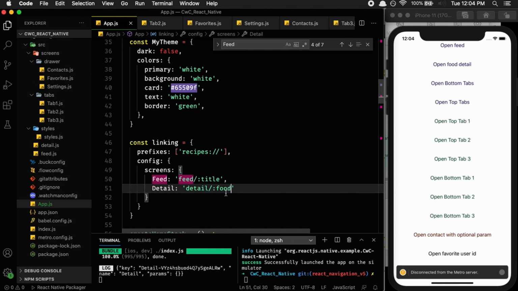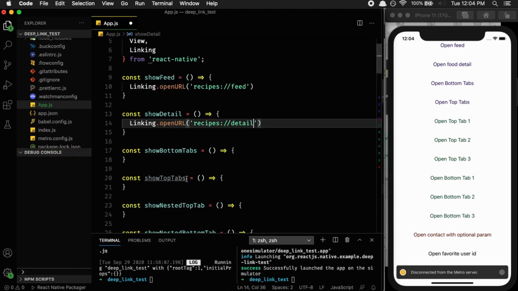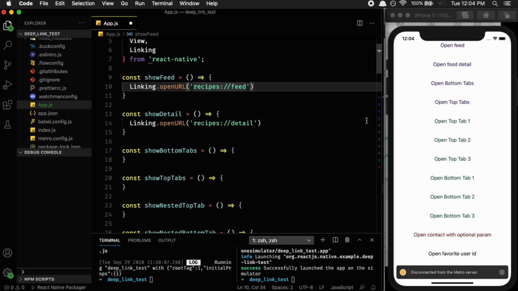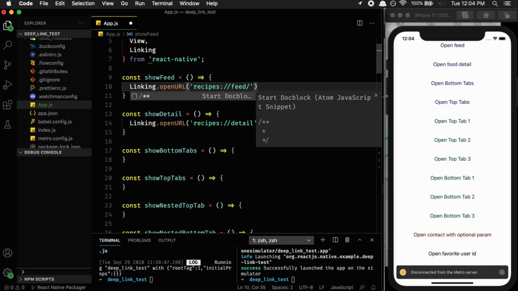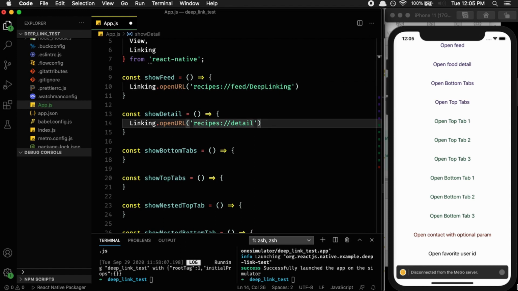So let's save. And let's go back to our test app. And now I want to pass in some other parameters. So I want to pass in feed / for the title, let's say deep linking. Okay. And for here, let's just call it curry and save. And sorry about all the switching back and forth.